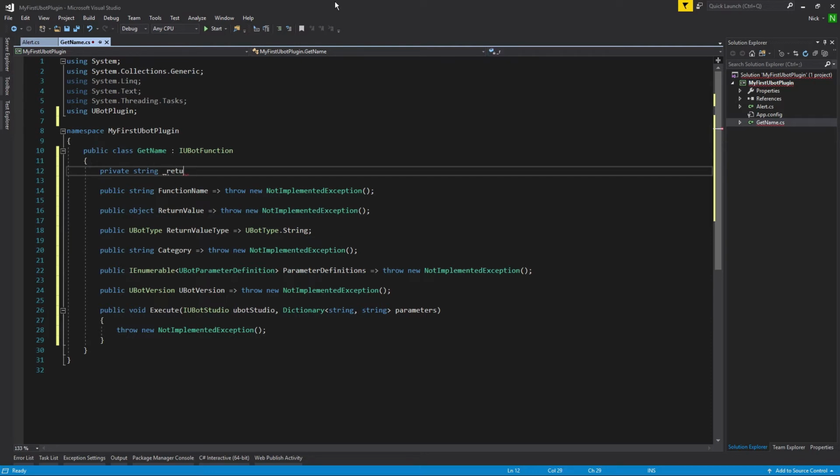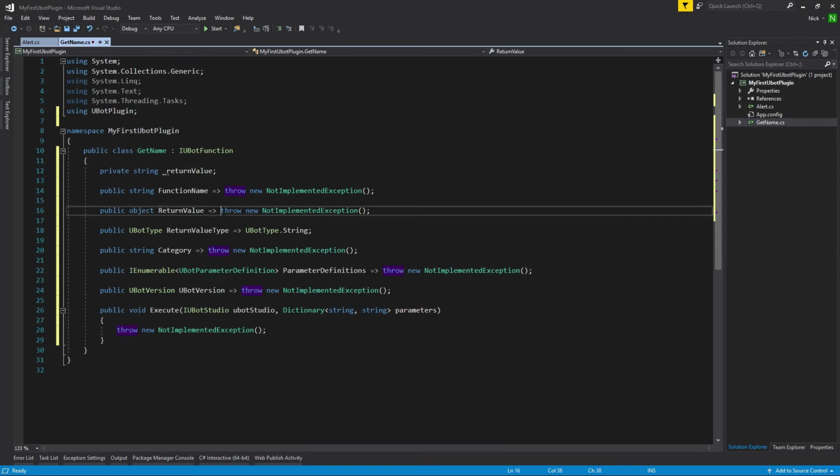And we can put return value like so. You can put the underscore or not if you want. This is sort of like a backing field to this property. And so for that reason, I'm putting the underscore there. But your naming preferences or your naming conventions might be slightly different. So, underscore or not, don't worry about that. But I will be using underscores for things that are backing these properties. You'll see me use them. So all we need to do is create this private string return value.